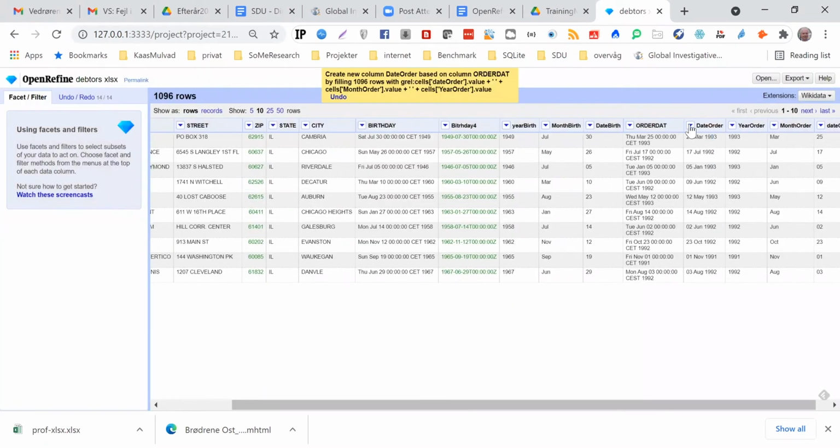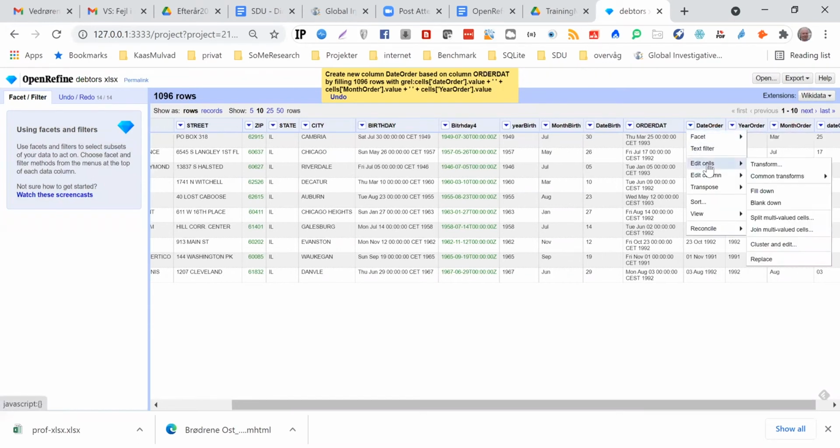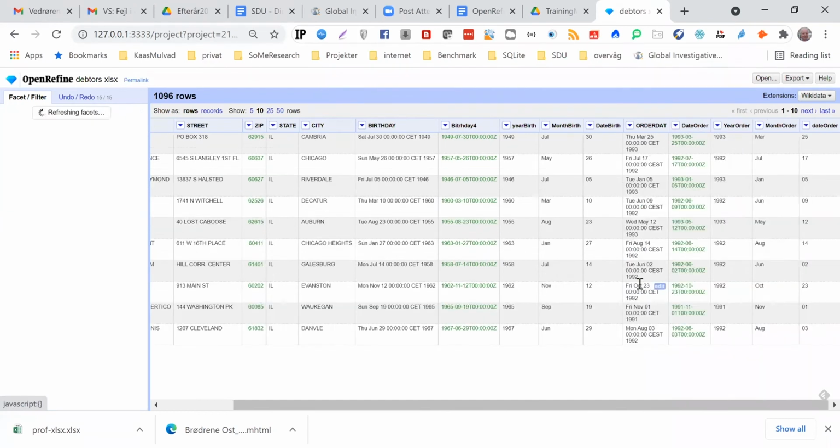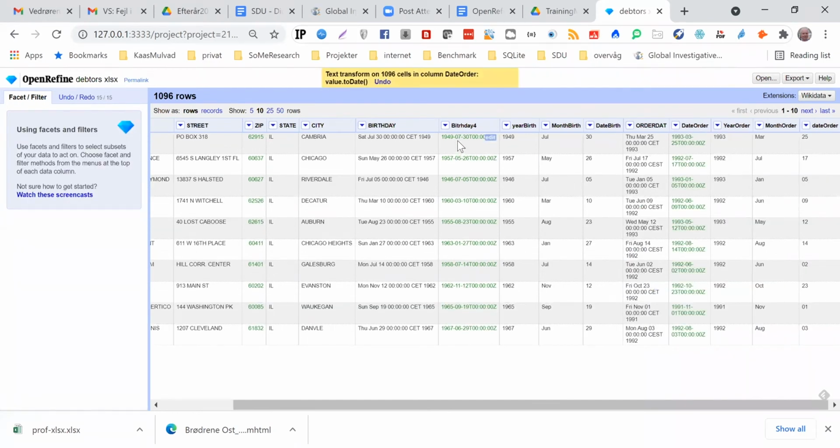And we go down again and make this common transforms and change it to a date. And now we have the birthday and the date of the order, and we can calculate how many years they were when they made the order, or how many years they are today, or whatever we want.